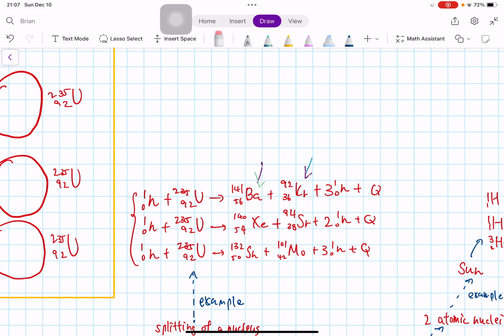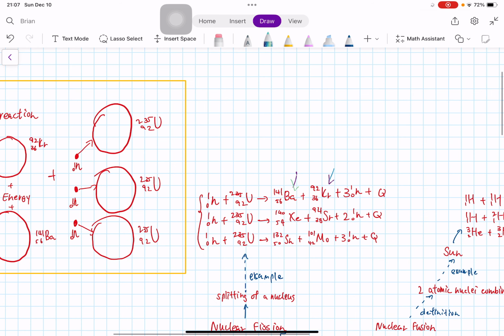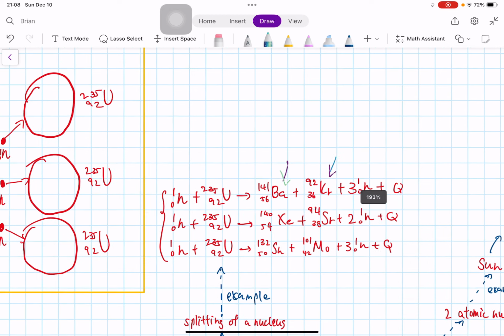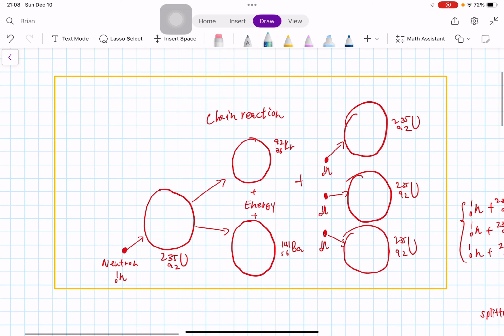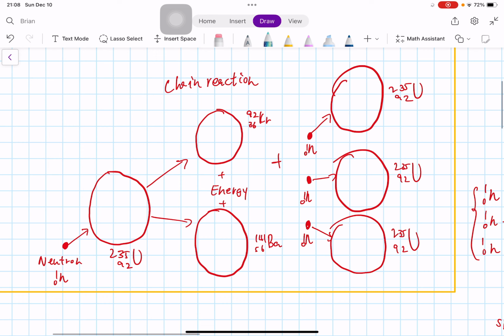But the essential part is that this induces something called a chain reaction. The focus we're looking at is these neutrons. And this neutron would essentially come back to replace these neutrons. So a better illustration is this diagram. When a neutron hits the uranium, it breaks into 2 smaller atoms with some energy.